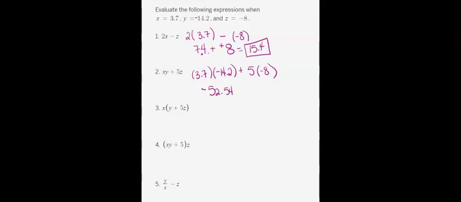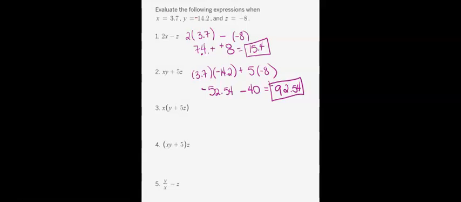And then plus a negative 5 times, or negative 40. 5 times negative 8 is negative 40. I could also rewrite that as just a minus 40. Either way, the signs are the same, so we add them and we keep that sign. So we end up getting a negative 92.54 as our answer for problem number 2.